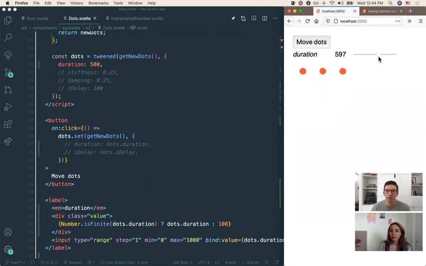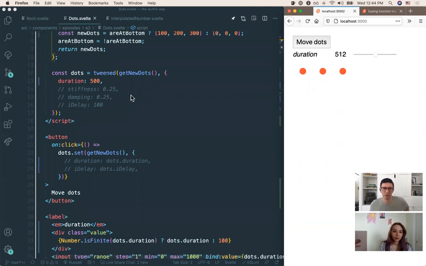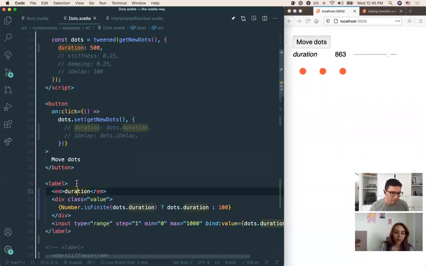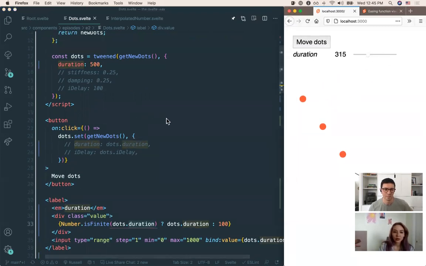And then we should talk about the dynamic duration, or do we want to talk about springs first? Yeah, so I think it's also part of the setup: we have this slider to change the duration, which actually isn't going to work right now for a weird reason. So on line 30, we have this input where you can change the dot duration value, but for whatever reason, the tween will override that whenever you click the button.